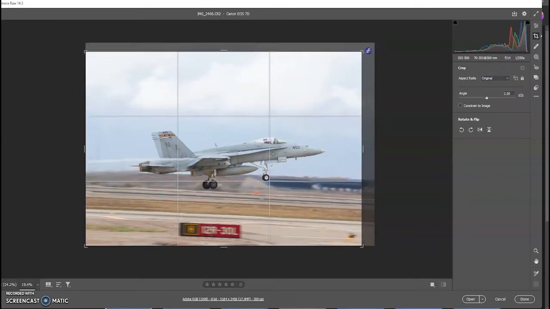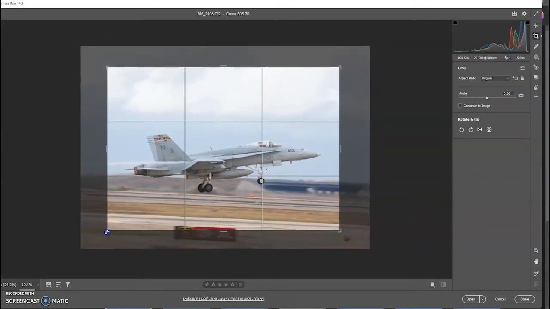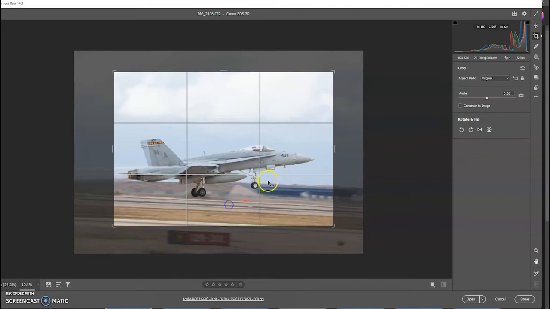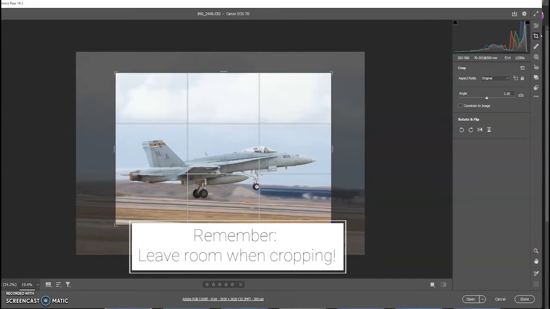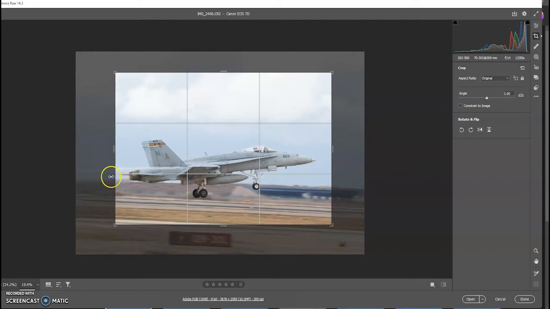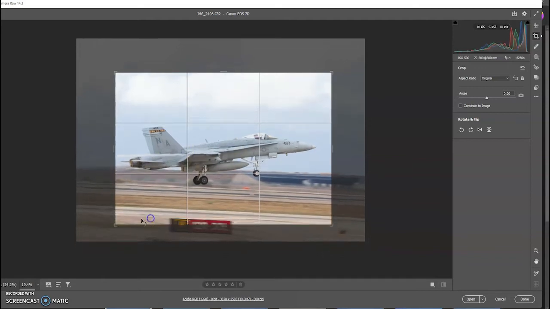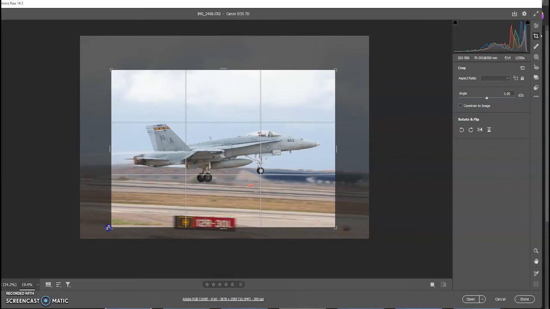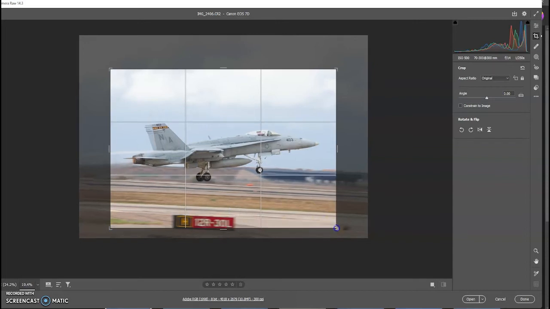So to crop my photo, I'm just going to drag these handles like this. And remember, I kind of want to leave a little bit of space in front of the nose here because we don't really want to be cropping like that. We want to give our jet some space to fly into. And even on this tail here, we probably don't want to crop that tight either because we want to keep these nice heat waves and vapor trails in there. So I'm going to move this down and maybe do that. Something like that maybe. All right, that looks pretty good.